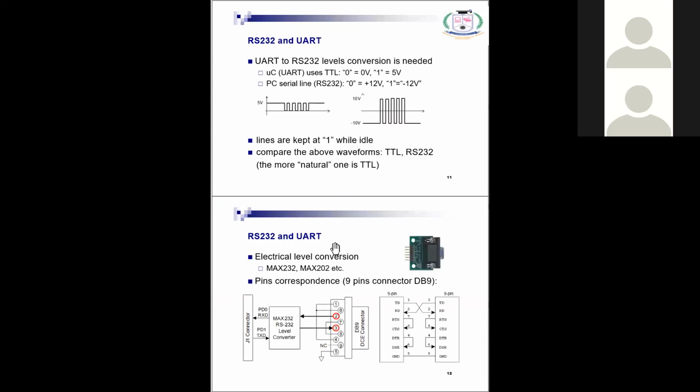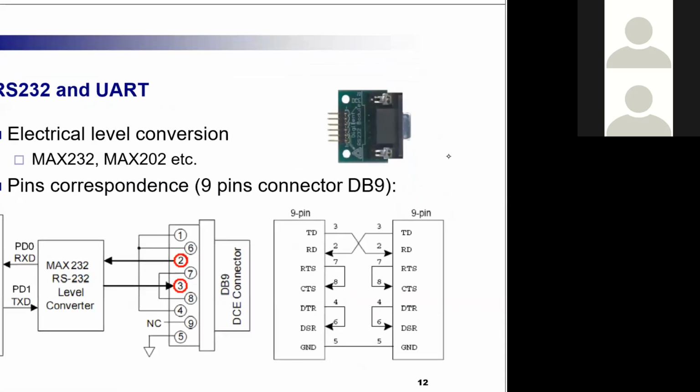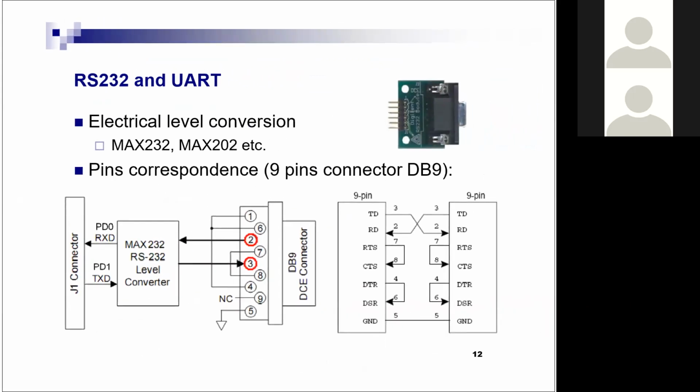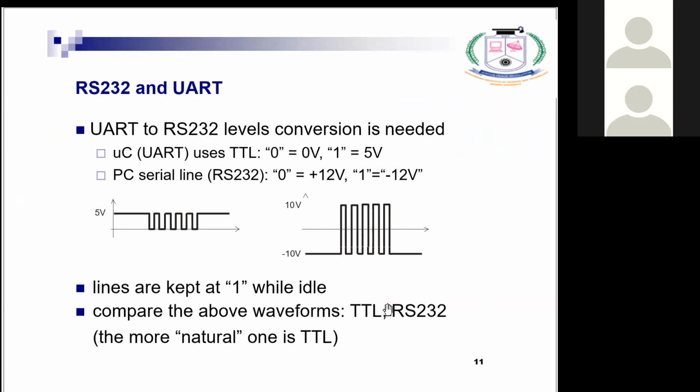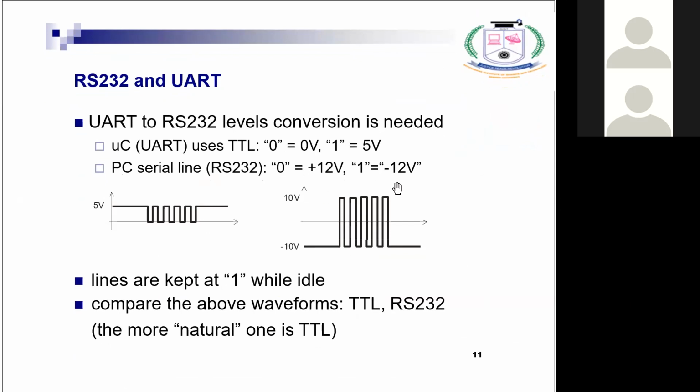Okay. So I have told you it is a 9 pin. RS232 will be the 9 pin connector. You have seen RS232 and UART, so what is the level needed for UART? And you all know in TTL and UART, 0 is 0 volt and 1 is 5 volt. But here we have a varying level. So what is mainly compatible? Mainly TTL. What is TTL?